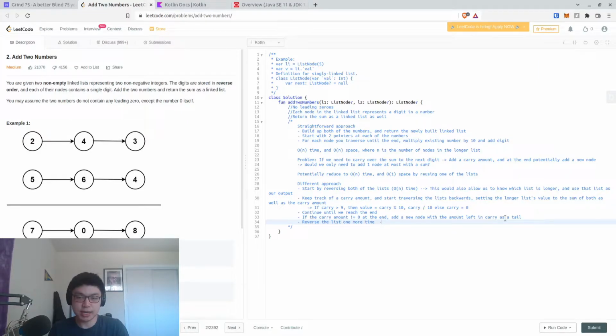So this would take O of n time. This whole traversal, entire traversal, takes O of n time as well.